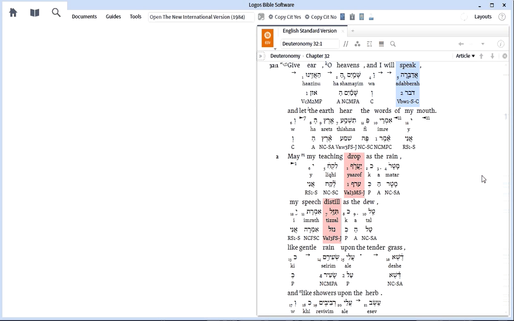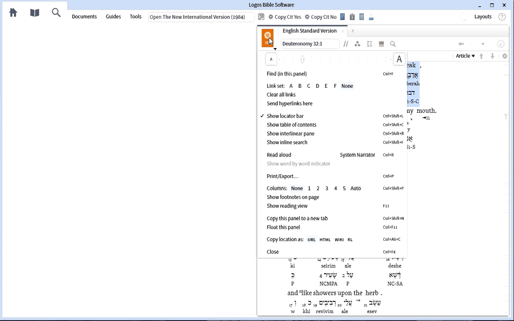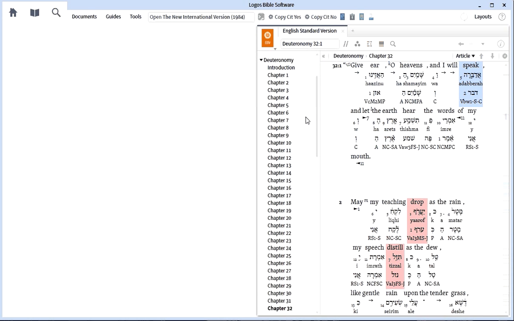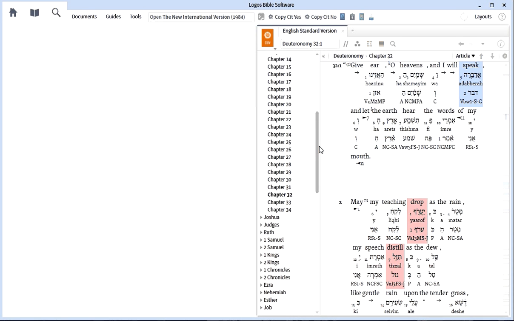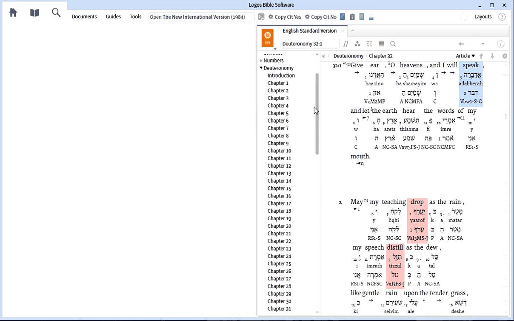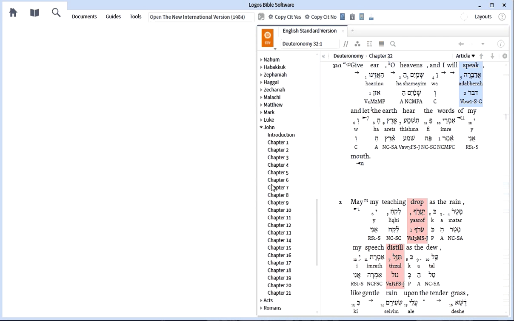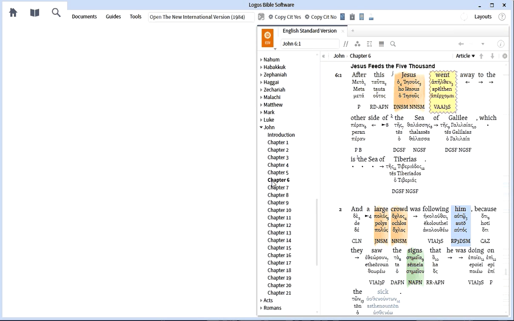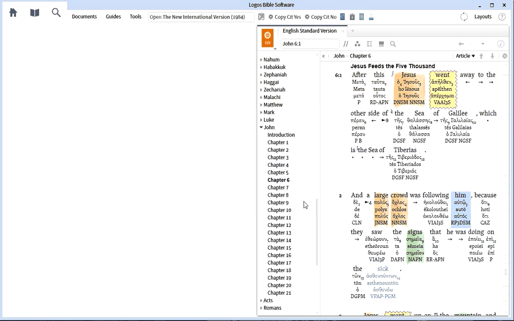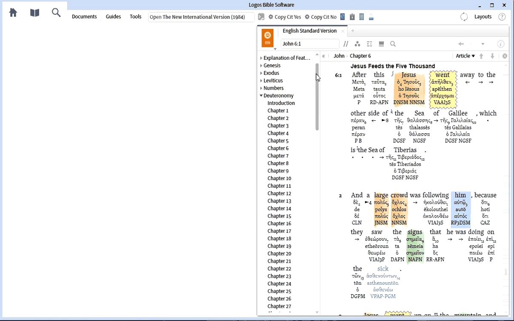If you're not quite sure about the shorthand yet, the other thing you can do is click up here, and you can go down and say show table of contents. The table of contents will open up on the side, and whichever book you're in at the time will be highlighted out, so we have all the various chapters of Deuteronomy. But if we were wanting to go to, say, John, we could click on John, say we want to go to chapter 6. Boom, we just went to John 6. So it's just that easy.